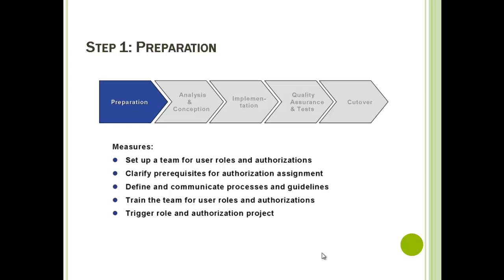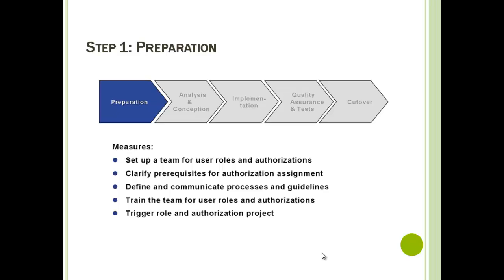In this step, first of all we need to set up a team for user roles as well as authorization. It means role development as well as user administration. In general, these two teams will be different, and we need to educate these teams, and we need to clarify a lot of prerequisites of authorization and assignments.